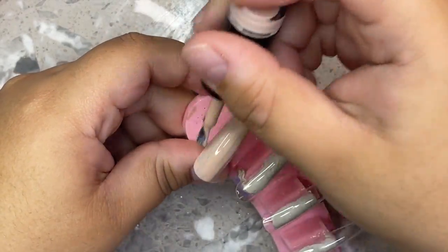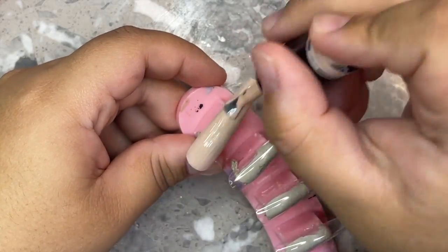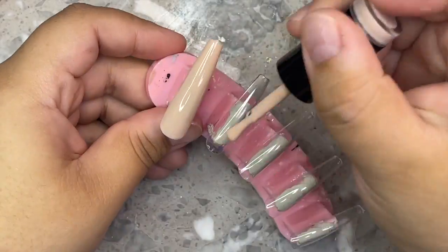So I am going in with this color called Royal Nude. This is from Nail Reserve LA. I needed to go in with this color because I needed something that was very opaque.